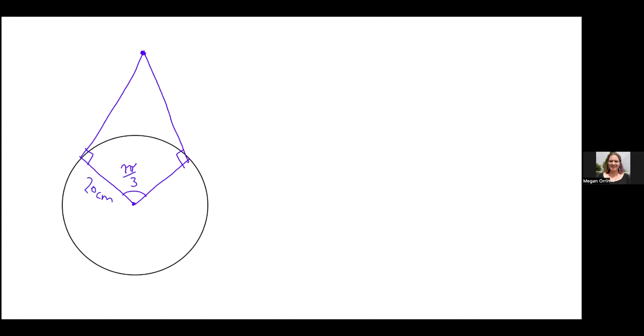So I now have some information. Actually, I'm going to color something in first. Let's color in a different color. Right, so I want this section here. What I've got is enough information to break all of this up into smaller, easier things. I know this is already a sector. Don't I already know how to find the area of a sector from yesterday? What is it?